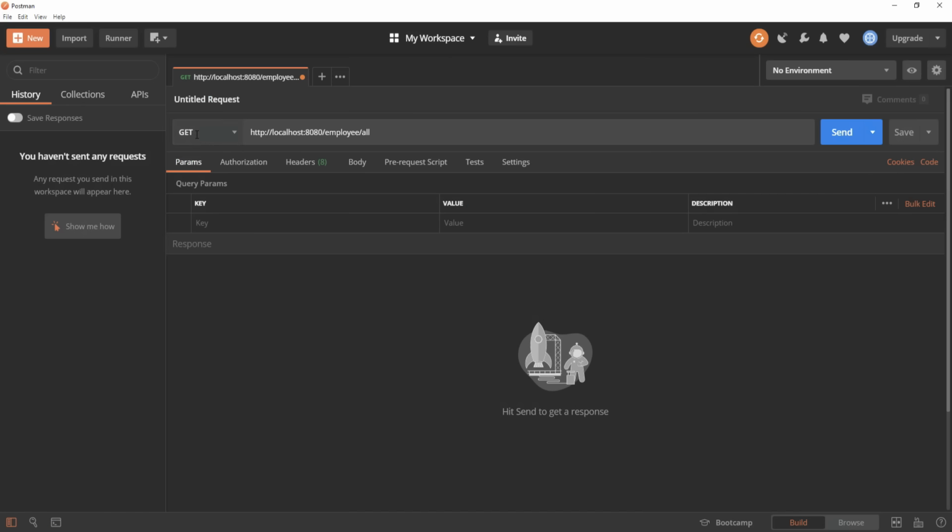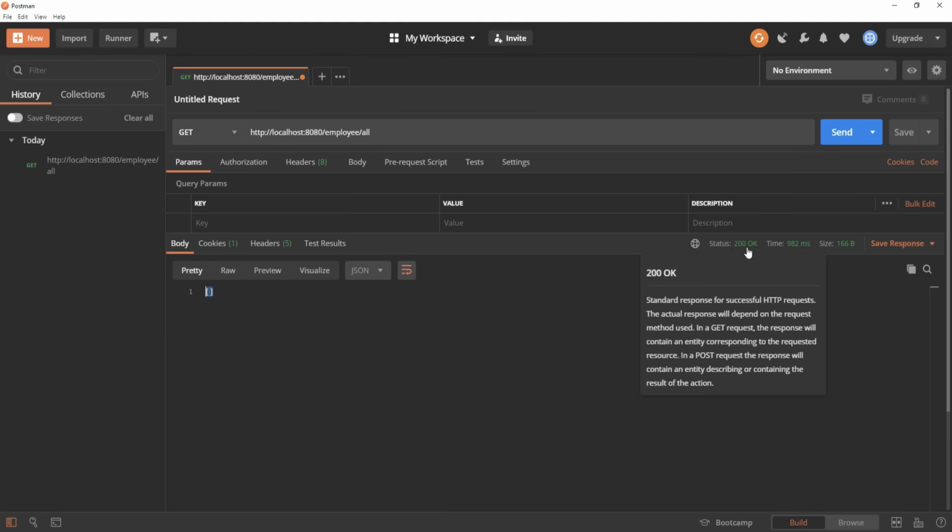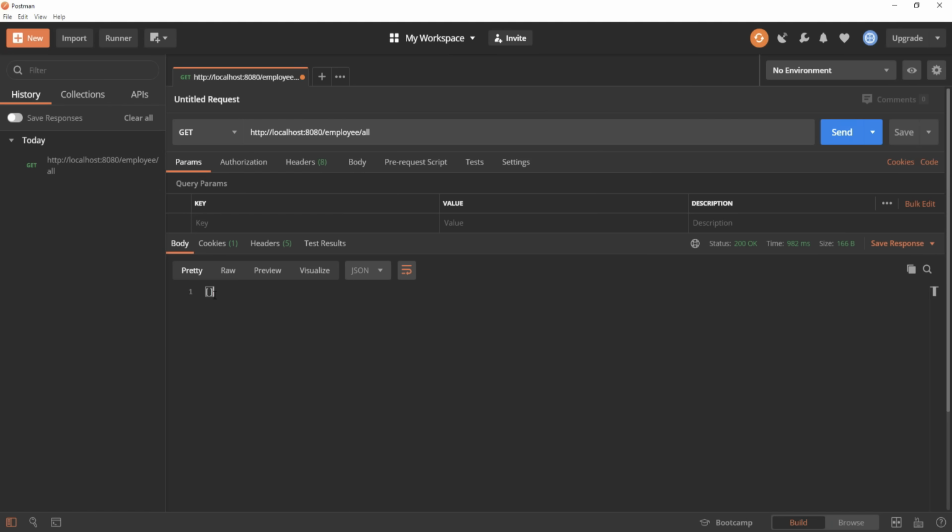As you can see, we're going to send that get request to /employee/all, and let's see what happens. So send. And here we got nothing back. We just have an empty array. The reason for this is that we don't have any employees in the application yet. And we got a 200 status code response back, so that means everything went well. It just didn't find any users on the backend, which is the database. So what we have to do now is add some new users and then see what we get back when we send that request again.